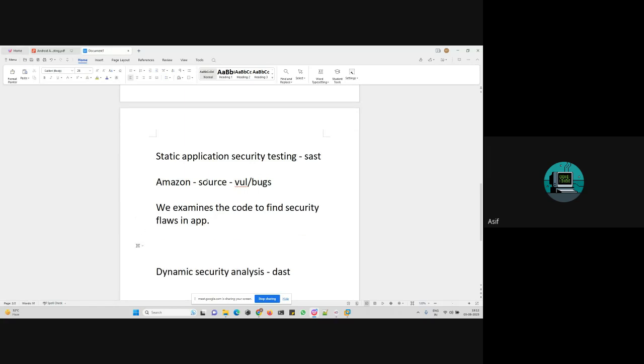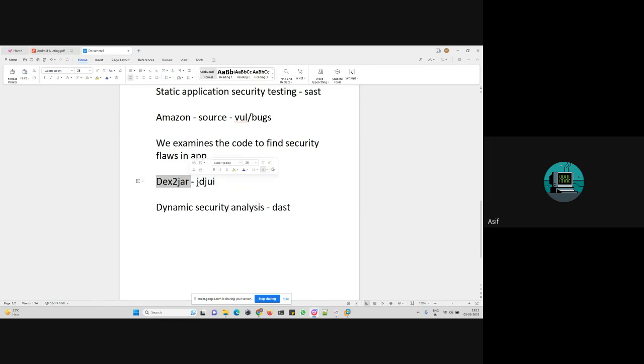And how do we do this? It is simple. We use tools such as Dex2Jar. With the help of Dex2Jar, we first get the application code, then we view it with the help of JD-GUI. So in static application security testing, we analyze the source code to find vulnerabilities, and we use Dex2Jar and JD-GUI.